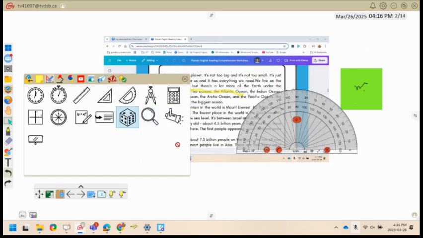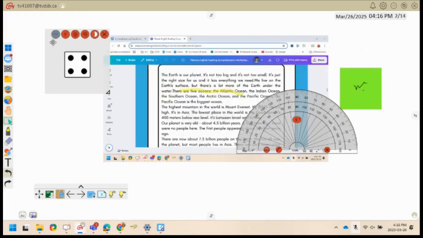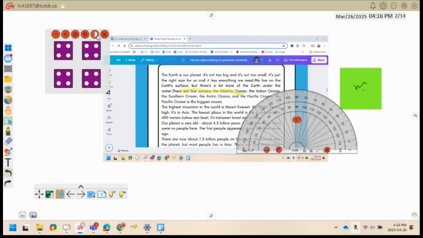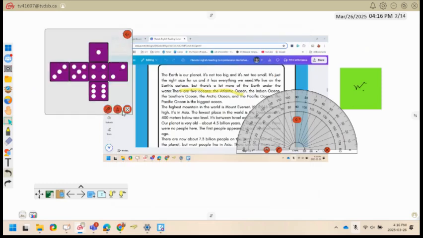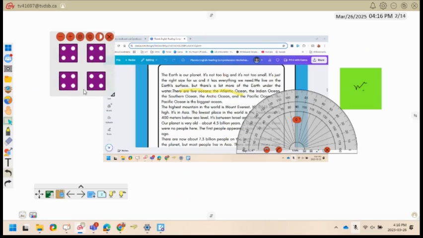The die on here as well, if I pull them out. Now the die on this screen, here we go, I'm going to move them up here. Right now I have 1, I can have 2, I can have 3, I can have 4. I can change what it looks like. So if I want my die to be purple, I can also manipulate if I want numbers, if I want letters, I can change up how I want it. And now my die are out here and ready to go. And if I just click on them, they will start to work. You just have to click on one of them and then they will roll for you. So there is that feature as well.